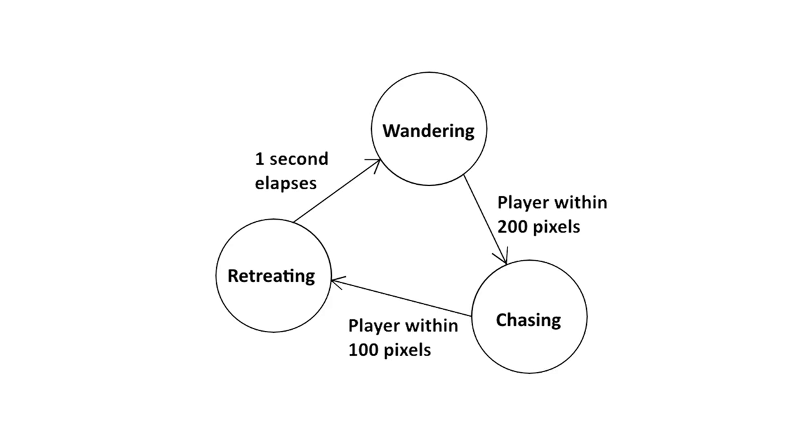For example, when the enemy NPC is chasing the player, he's moving toward the player. And when the enemy NPC is retreating from the player, they're moving away from the player. So the behavior of the enemy depends on the state that the enemy is in. To recap, in this lecture, we saw how we can use finite state machines to implement the state pattern. And I will say that finite state machines are particularly useful when we're implementing artificial intelligence in our games.